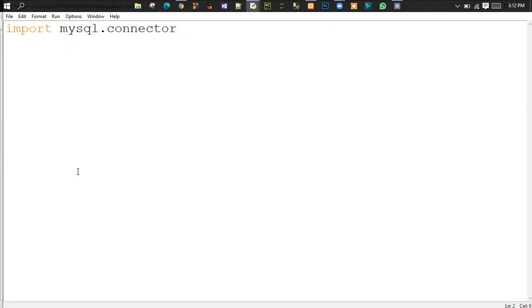Now create an object, that is con, the connection object, and you can give the short name sqlcor. You can give any short name.